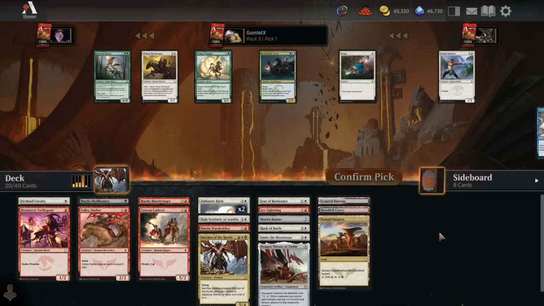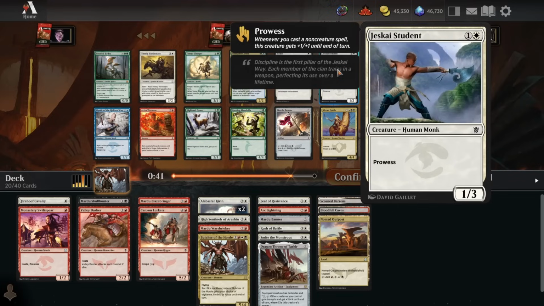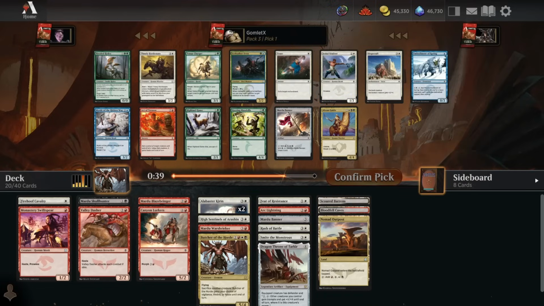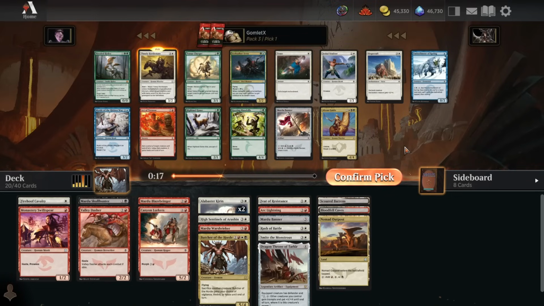And we'll see how we wrap things up with pack number 3. For pack 3, pick 1, we got a dirty little 2-drop, or we have yet another solid 4-drop. We need a lot of mana value 2 or less creatures for this card to function, but if we have them, that's a really spicy line of text there. 4 mana 3/2 plus a 2-drop alongside it. It's a big 2 for 1. I'm gonna take the Horde Mate here and really hope to get lucky with some more premium 2-drops than just Sky Student.